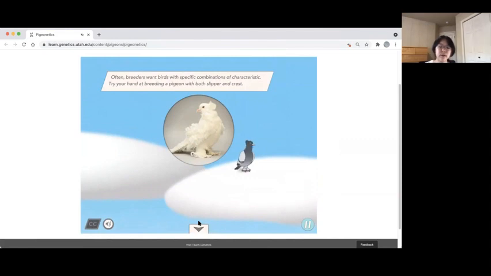And so again, this is kind of like adding up what we've already learned. Like I said before, just like how sex and crest have no relationship whatsoever, slipper and crest also don't have any relationship. So if a pigeon does have a crest, it's not a 100% chance that the pigeon will also have foot feathering or slippers.